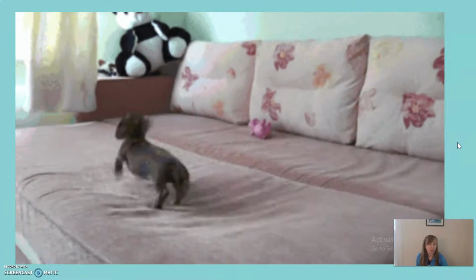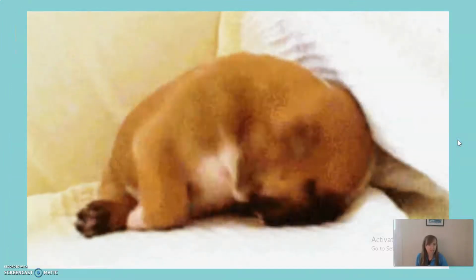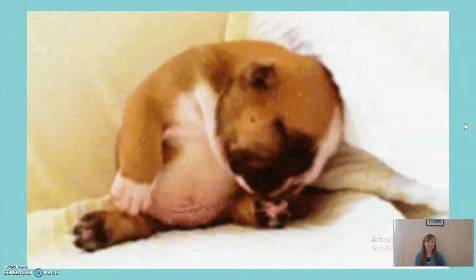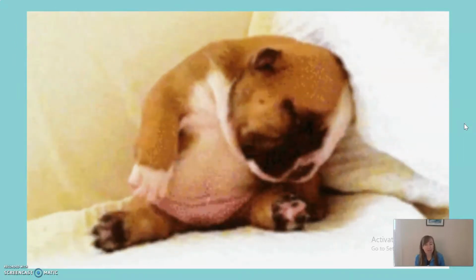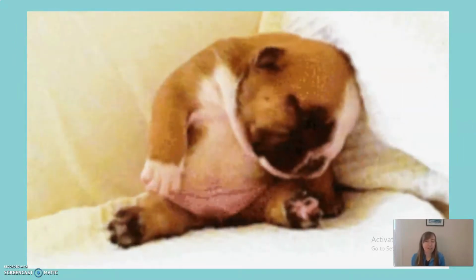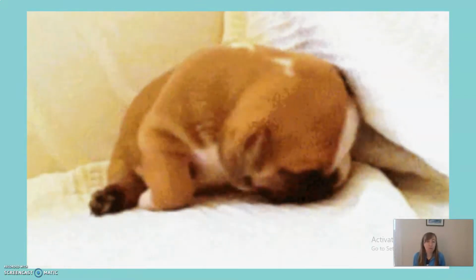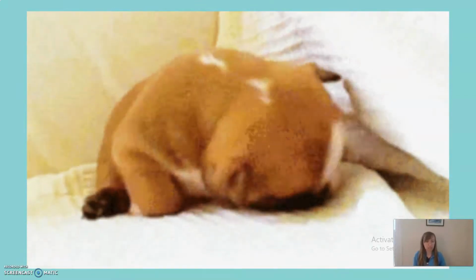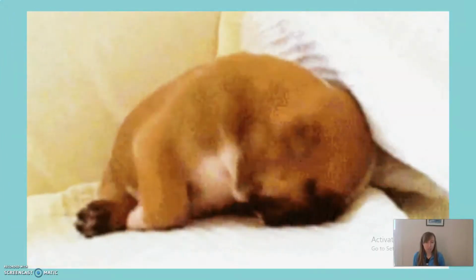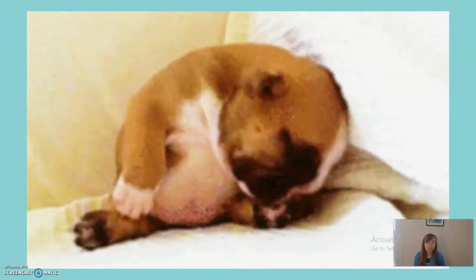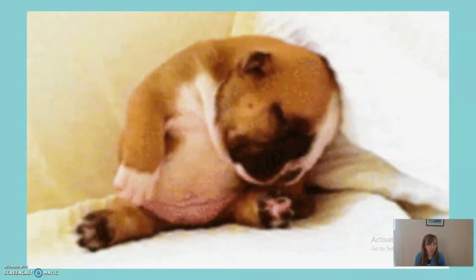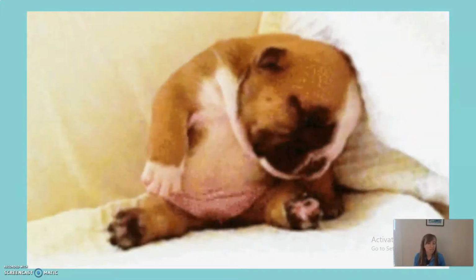And let's compare it to a puppy of roughly the same size or the same mass. Okay, so this is a puppy that's about the same size, maybe a little bit smaller than the other puppy. And this puppy's kind of sleepy, so it's not really moving at all. So which one of these two puppies, the one that's zipping around or the one that's snoozing, has more kinetic energy if they're the same mass? The answer here is definitely the faster puppy.